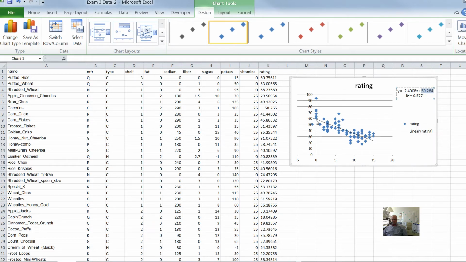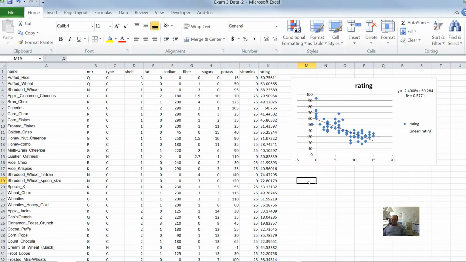And the intercept, you see where it crosses, is approximately 59. This is ratings, right? We're trying to predict ratings. I know this is ratings because ratings goes from 0 to 100, where sugar goes from 0 to 20 or something like this. So in this case, I always want my y variable here. What I'm trying to predict on the y-axis? Remember y, this is how I remember. Y goes to the sky. That's how I remember which one is y and which one's x. All right, so this is the right way.